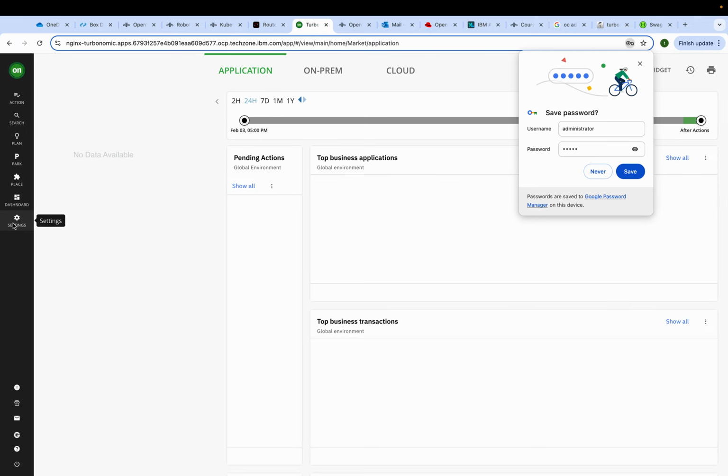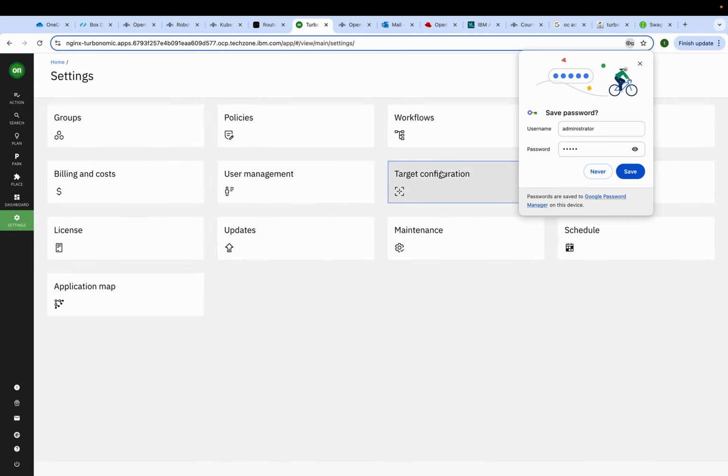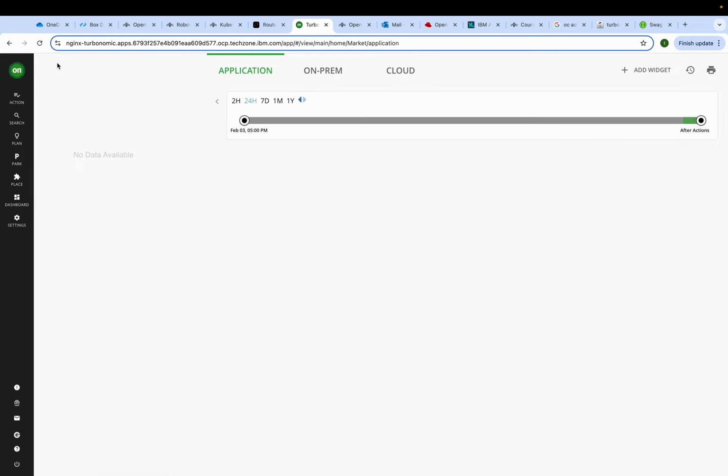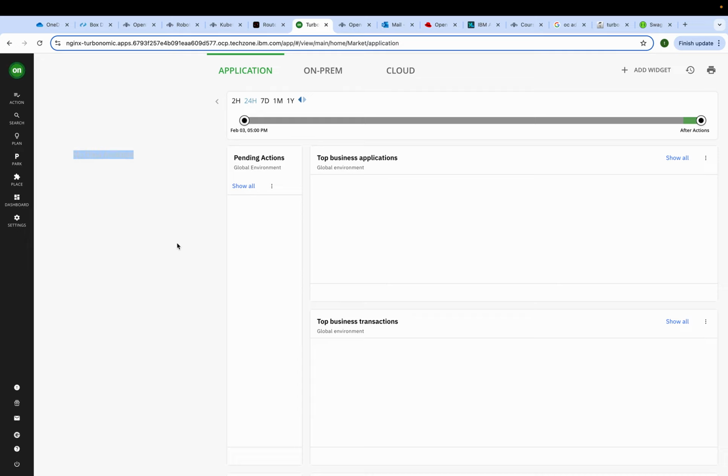If I switch to the settings and target configuration, you'll see that OpenShift is now added as a target. And if I switch to the home section, you can see the data is not available at the moment. This will take several minutes for the supply chain to populate. And this is pretty much the installation steps for Kube Turbo.